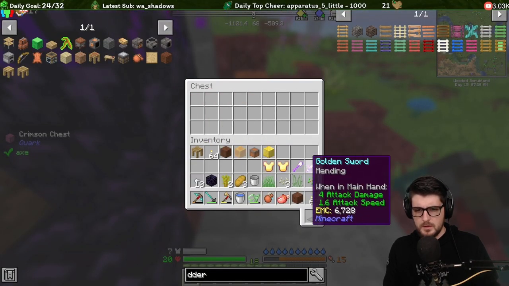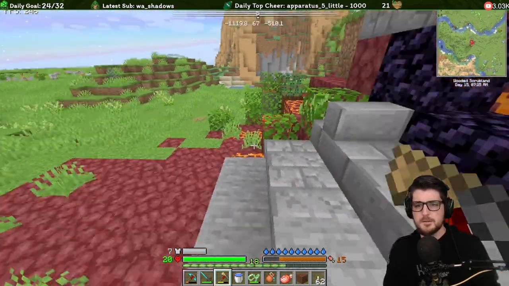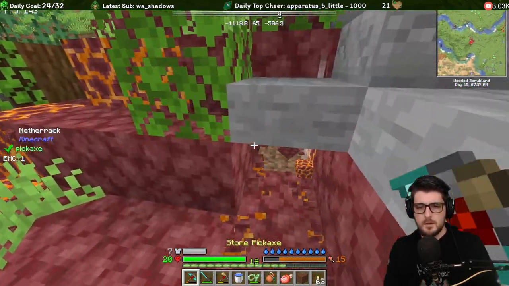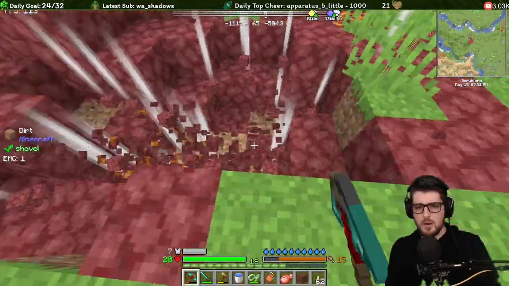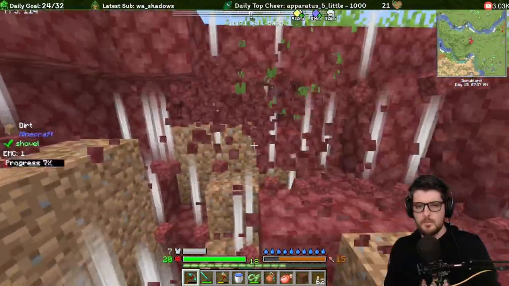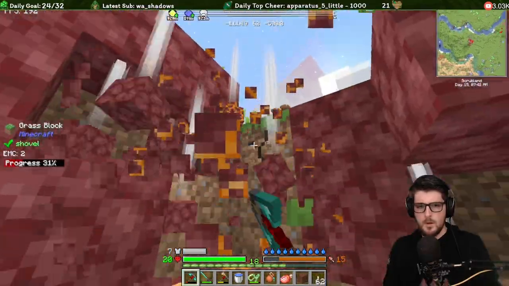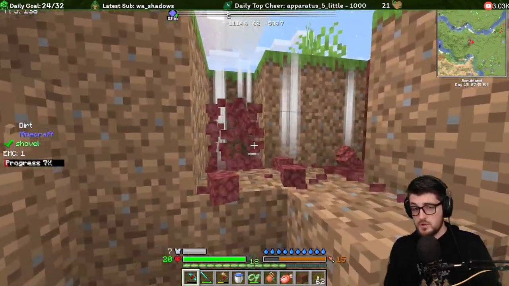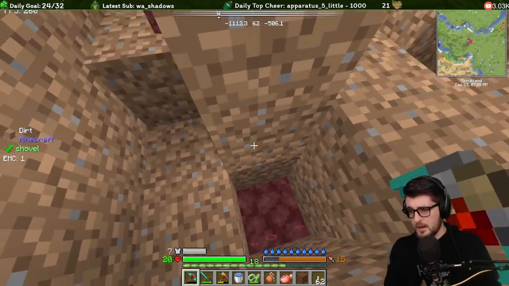Vitality's pretty good, I think. Mending. If we can get that off of there. Excellent. I mean, also just in general, we could use that sword. If we get some sharpness 5 on there, probably wouldn't be a bad sword to have.